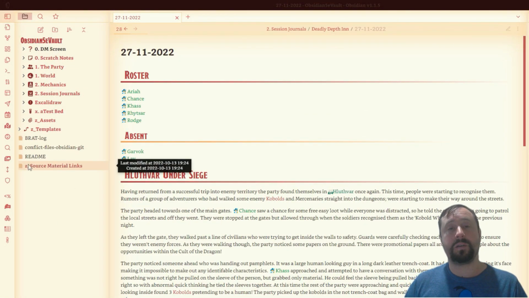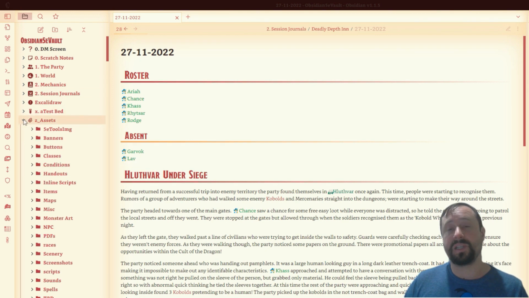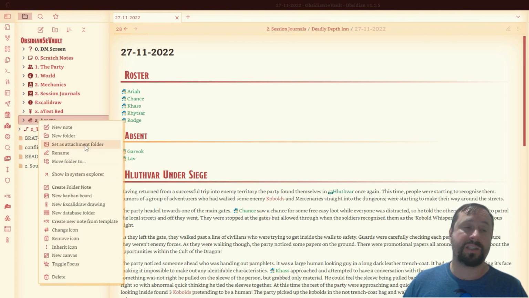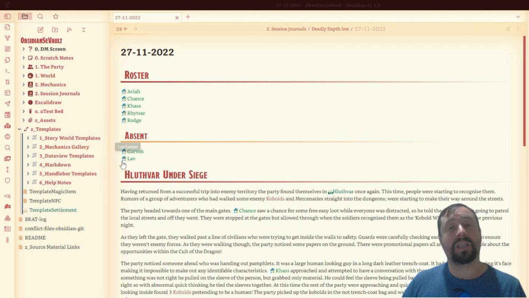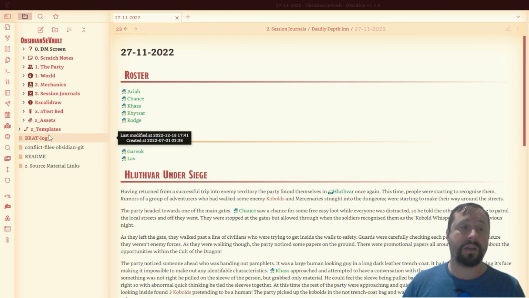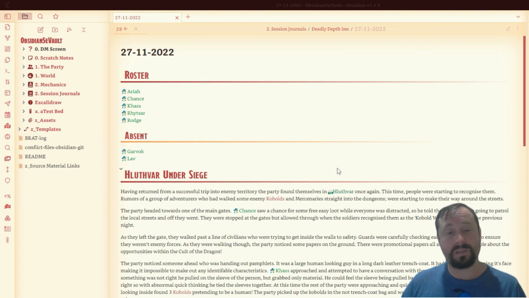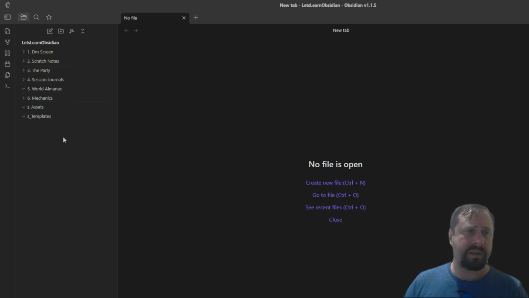Now there's two other things that are important. A Z_assets folder, I put the Z to make sure it goes all the way to the bottom. That's where all the assets go. What you do is you right click that one and you go set as attachment folder. Any pictures you add to your vault, PDFs, files, anything other than MD files, will automatically go into that folder. So it's just a nice way to keep things organized and do it really quickly and efficiently. And then the templates folder is where I keep templates. We'll go through templates in a future video. It's a very important topic, it deserves its own video, but having a folder is part of that process, so that's what's there. So you can see I've created that all here.